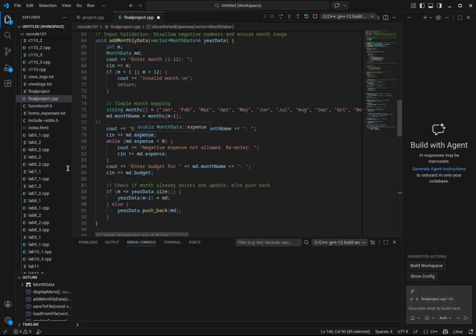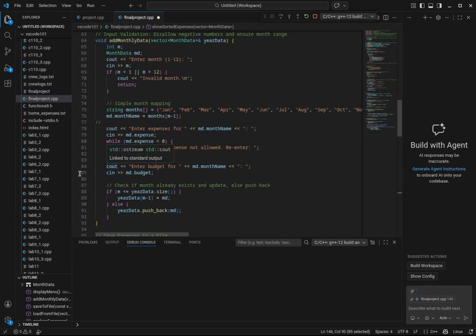The statement also shows that while the expenses are greater than 0, it has to show a condition that the user has to input an expense, and the expense has to be greater than 0. So it checks for the condition that none of the expenses are negative numbers, and that's what will be displayed. It will display negative expenses not allowed. Re-enter if a user enters an expense that is less than 0. So this send is telling the user to input an expense.